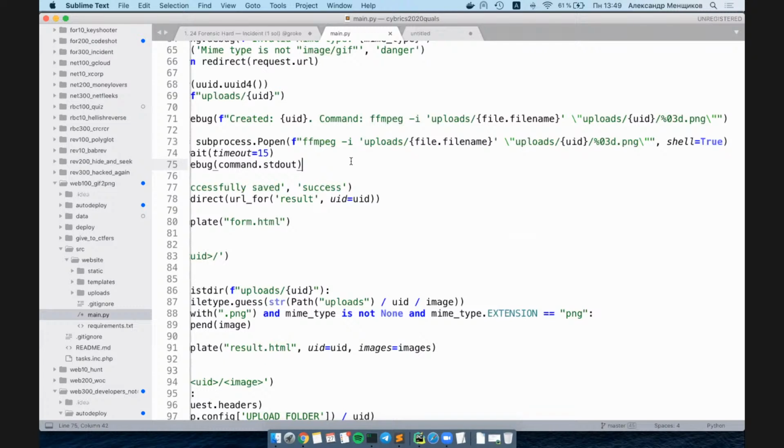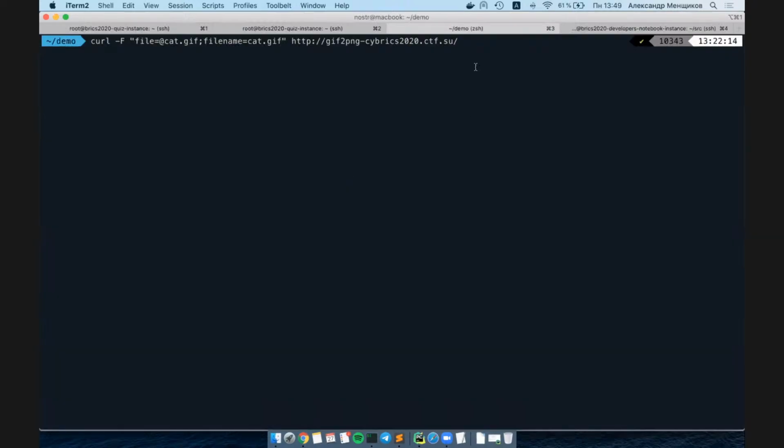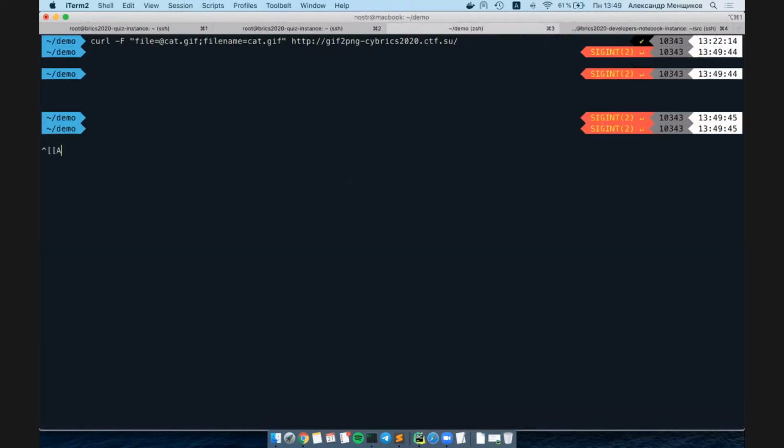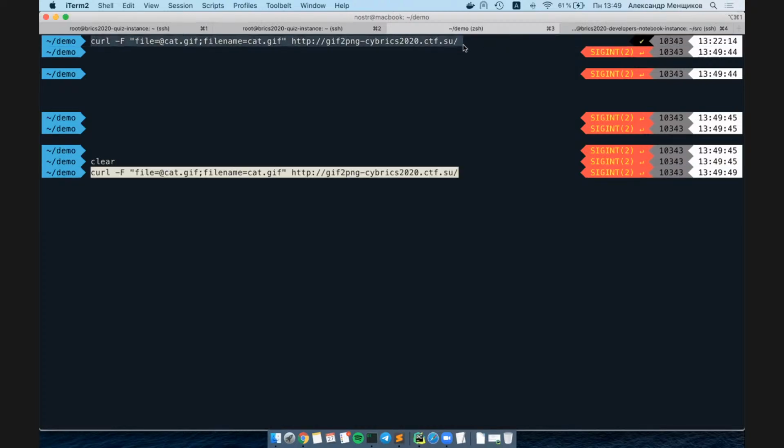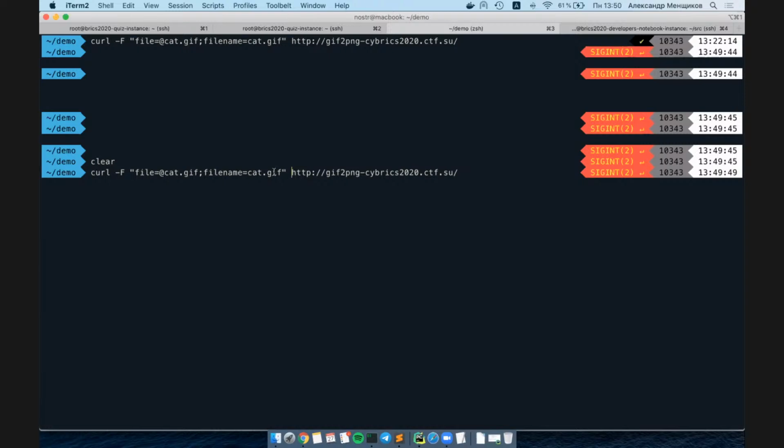So you can draw the output of your shell exec on the image itself and then download the modified image. I will show you how this is done. With the curl command, we can send this file cat.gif with file name cat.gif to our production server.